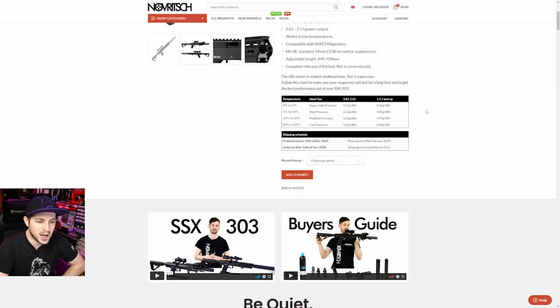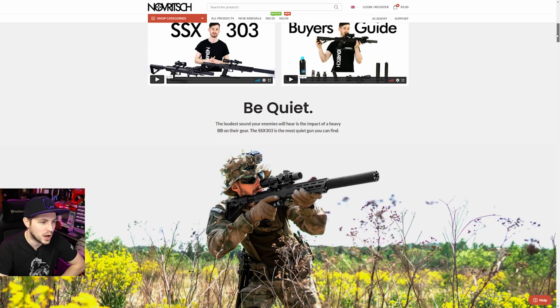But I am so curious if I can just remove the SSX23. Of course, I expect that would be difficult to do because it's got the 303mm maple leaf barrel in there. So I'm really interested to actually get this and open it up to see what it looks like on the inside. Very, very curious. Then you've got gas recommendations, which is all kind of fine.